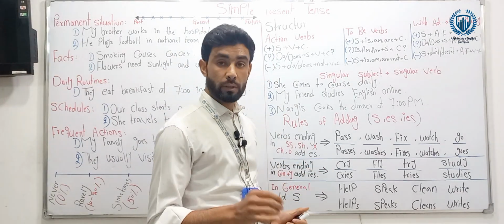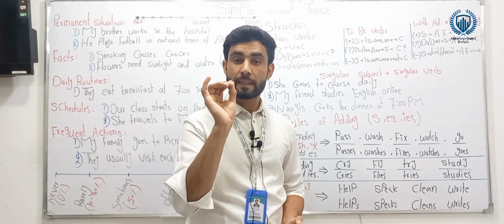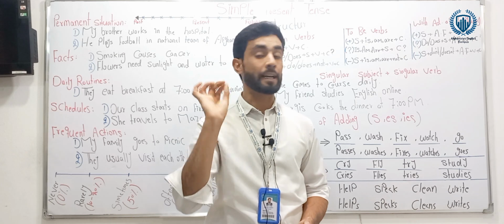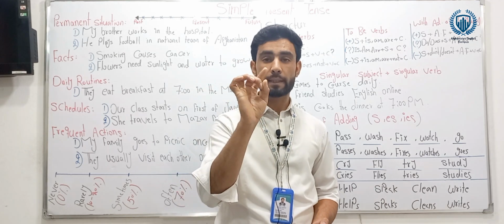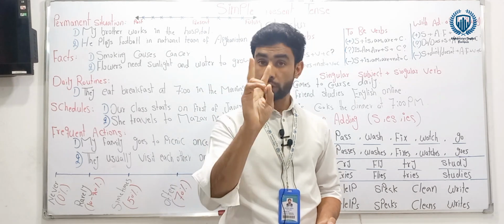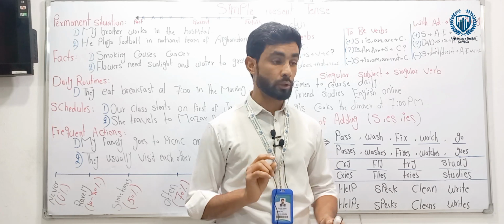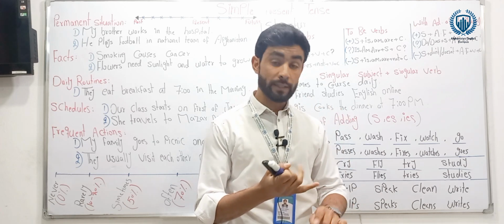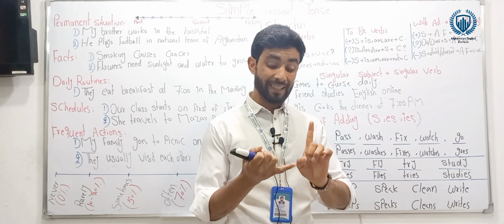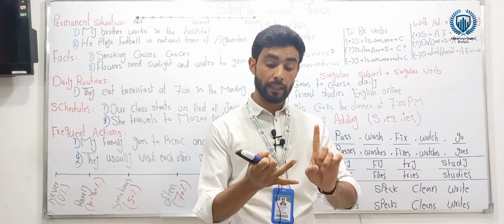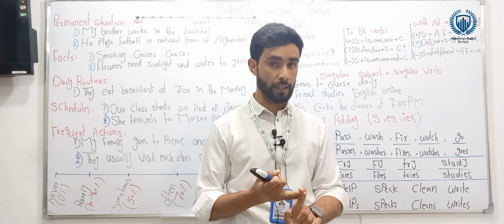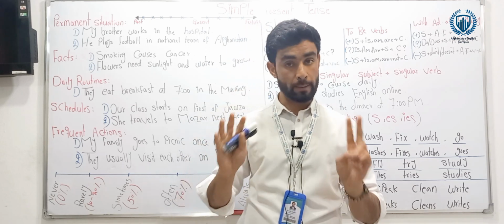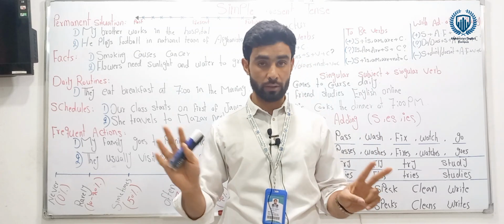The next part is about adding SES, IES. What kind of words take SES, IES? چی نوع کلمات میتونه SES, IES بگیره؟ دو نوع کلمات میتونه بگیره. Two types of words take SES, IES. The first one is noun, the second one is verb. یکی اسم ها میتونه SES, IES بگیره، یکی فعل ها میتونه SES, IES بگیره. ولی برعکس یکی دیگه عمل میکنن. They work against each other or opposite of each other.